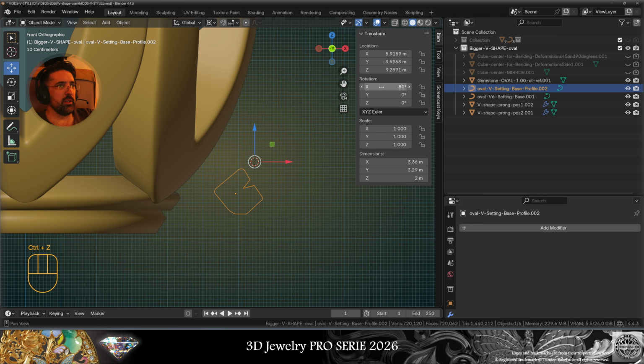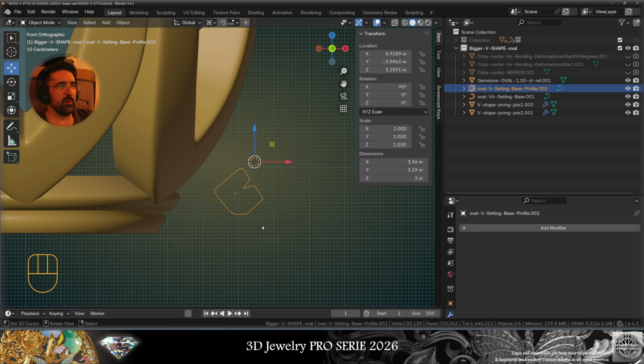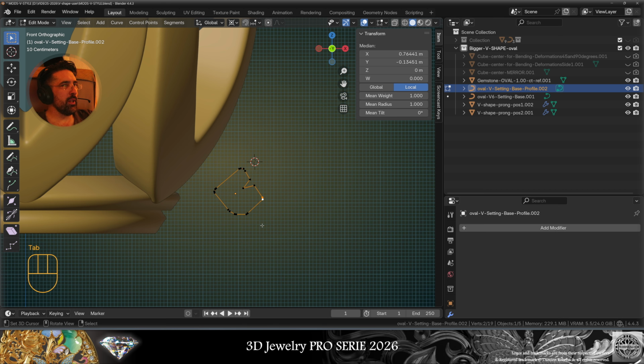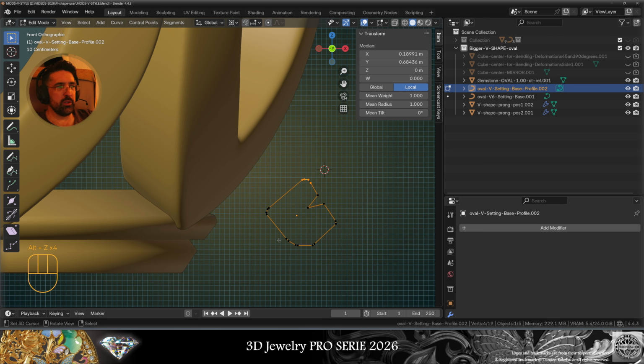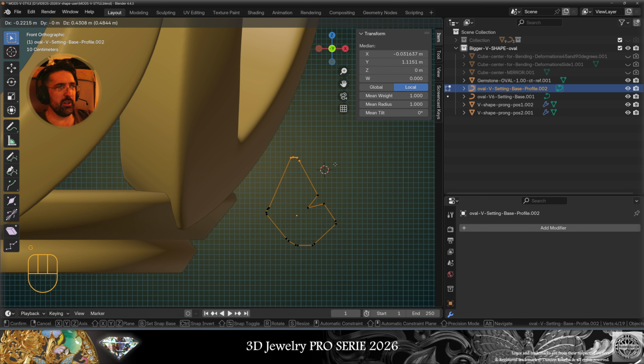Also you can rotate it 90 degrees on the x-axis so you can see the base and the profile at the same time. So on the profile, let's go to edit mode. Now depending on the orientation of the base, the tilt, and also the orientation of the profile, you need to locate what vertices affect what part of the design. So logically, I will start with the top ones and move them.